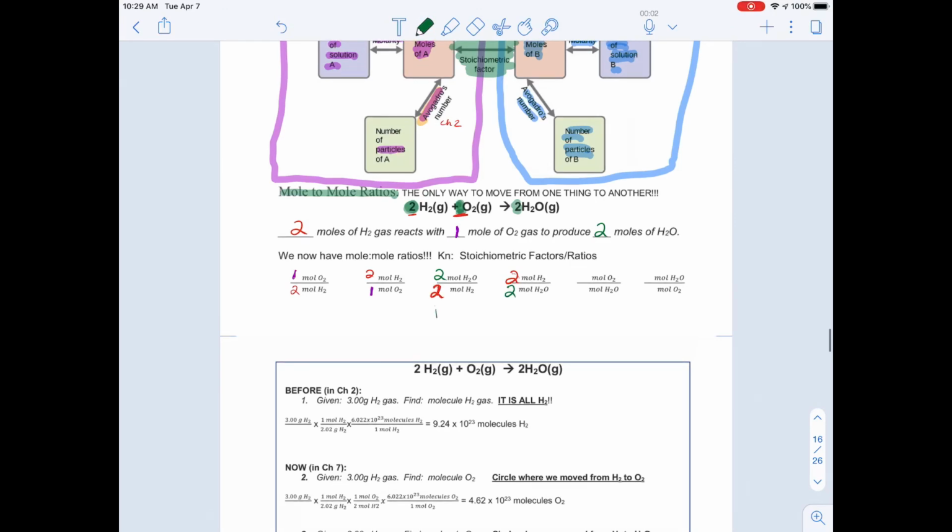Note that this is the same thing as saying 1 to 1. Like I could say that those two cancel and it's 1 to 1. It's a little less work to put in your calculator that way. So I kind of recommend canceling it, but if you're uncomfortable and you just want all the numbers in your calculator, that's totally fine also.